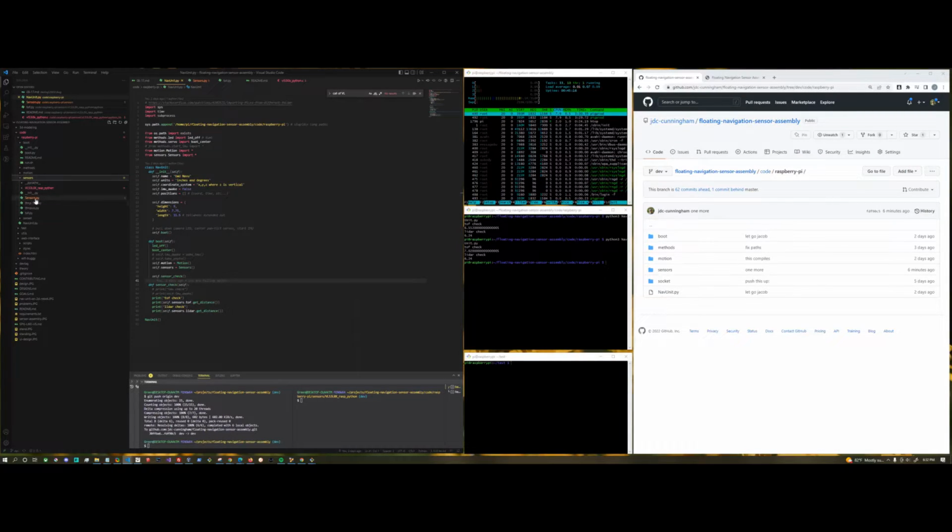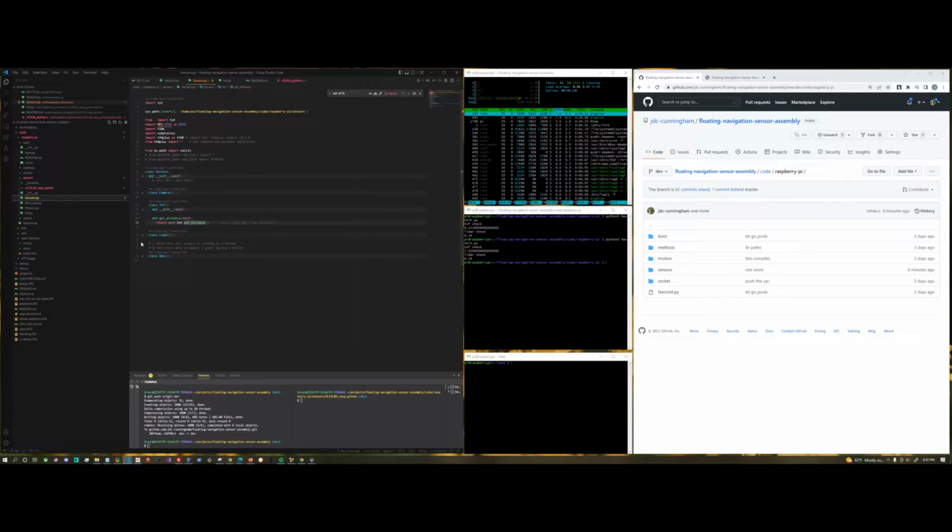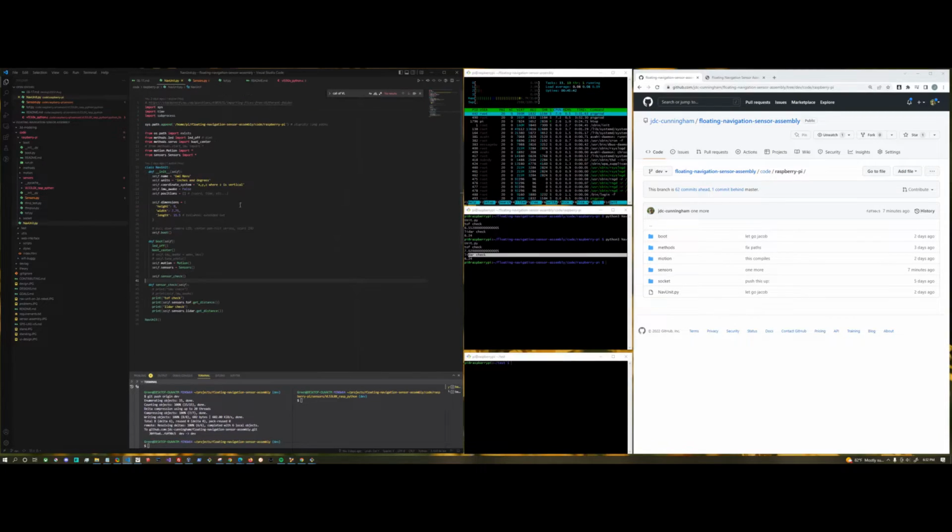So you go to sensors, there's this class, and then it has subclasses for each thing, like the IMU, LiDAR. There's the time of flight sensor that's being used here. Same for the LiDAR. Well, it's right here, just printed.